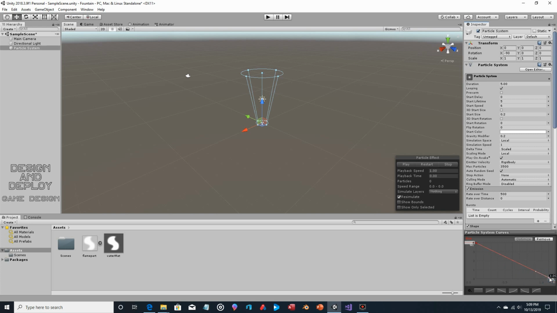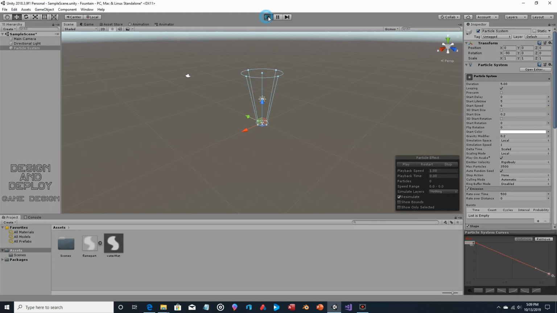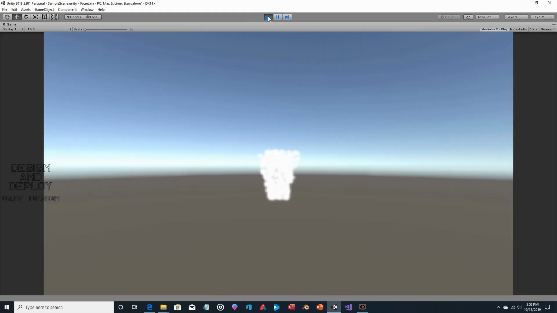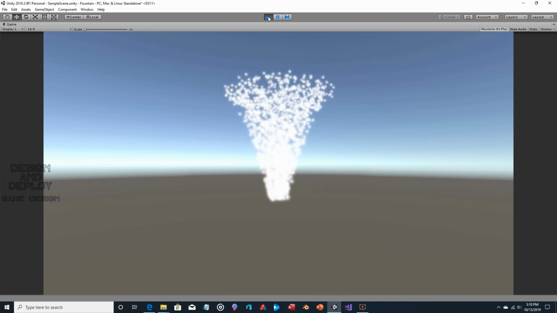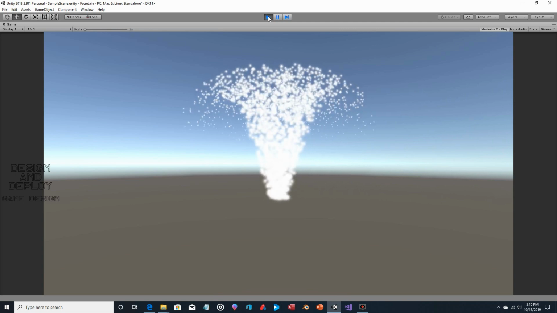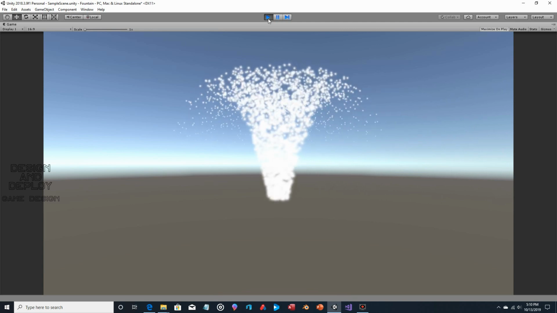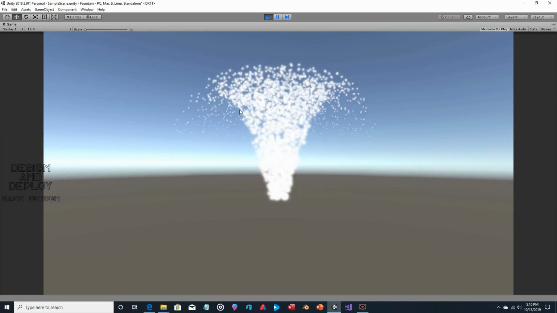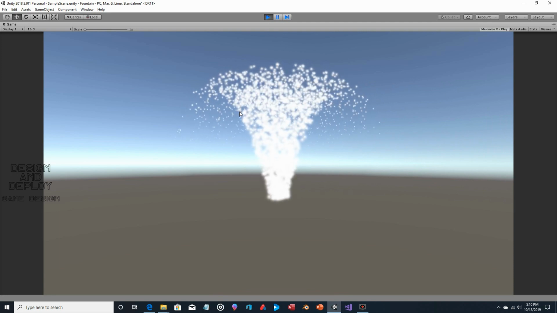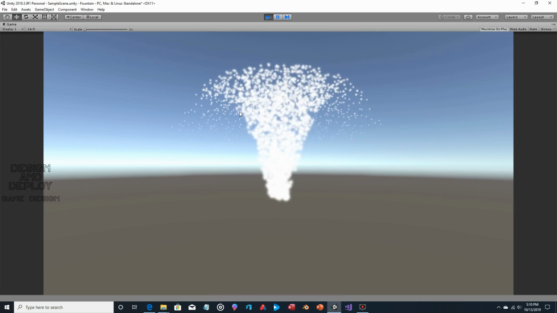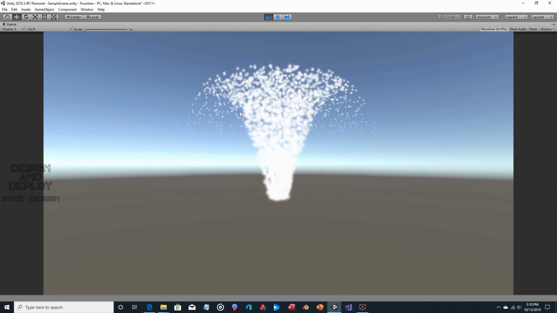And we also don't want it to get too small, so we'll move that up a bit. And now we run it. Okay, so that's a bit overdoing. That's a nice effect in and of itself, but it's a much more glowy effect. So that'd be more like sparkles or something like that. So if you find something that you like the look of, but it wasn't what you intended to do, make a mental note.